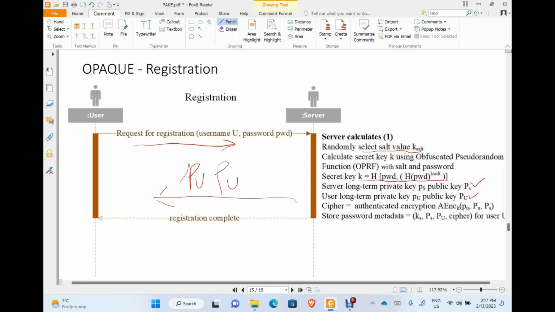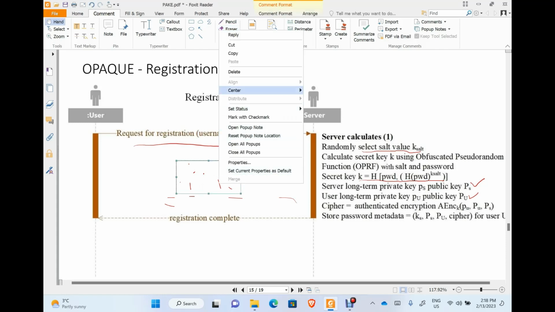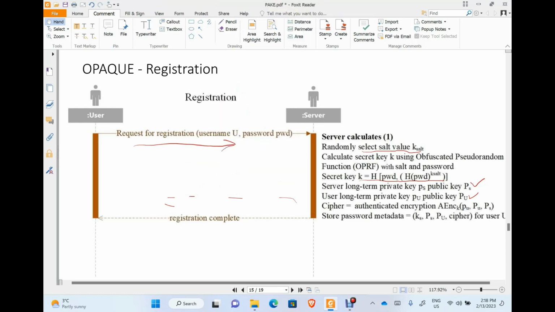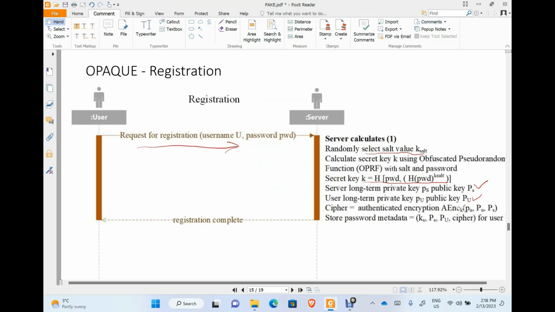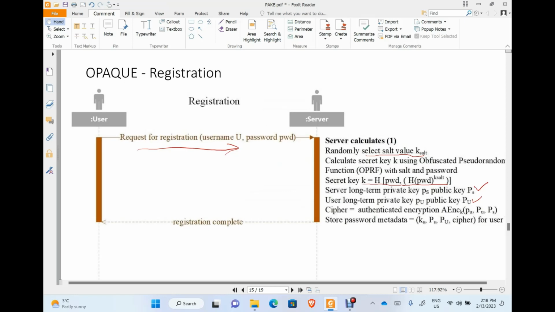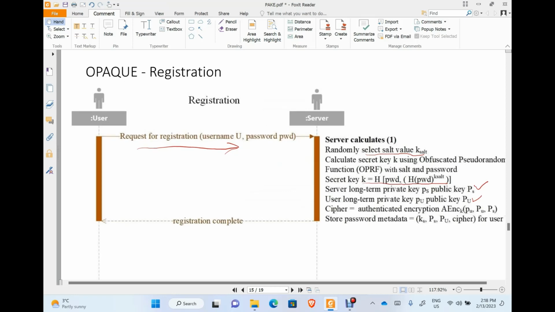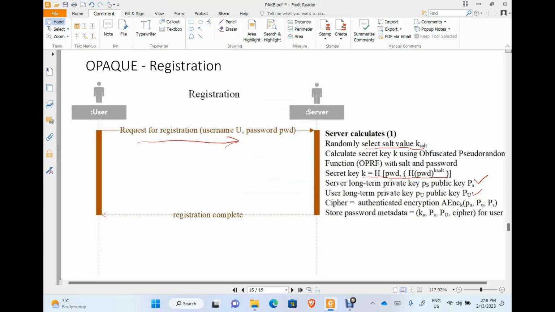So what we will do is that instead of directly sending them, we encrypt these three values. One is the user's long-term public key, and the private key, and, of course, the server's long-term public key.